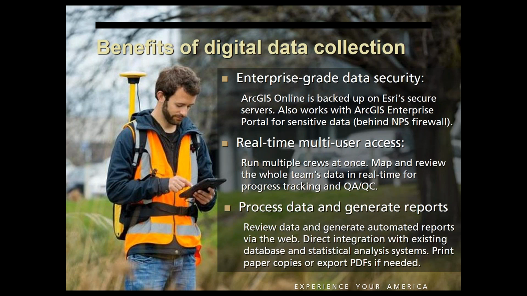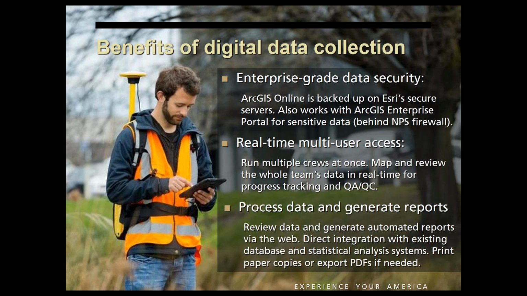One concern that a lot of people have is data security. What happens if the system goes down? I'm sure we all have our IT horror stories, but the reality is ArcGIS Online as a system is an enterprise-grade web service. The last I checked, it was hosted on Amazon's servers. So, if Amazon goes down, yes, theoretically, your Survey123 data could go down, but it's not likely. And if it really does happen, that means the entire internet's on fire. So we'll probably have bigger concerns than trying to find some data.